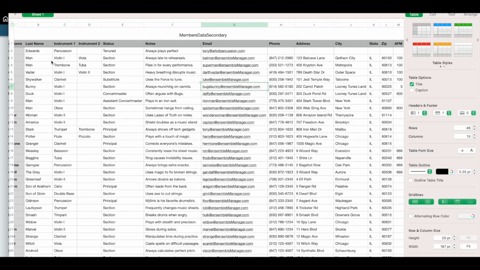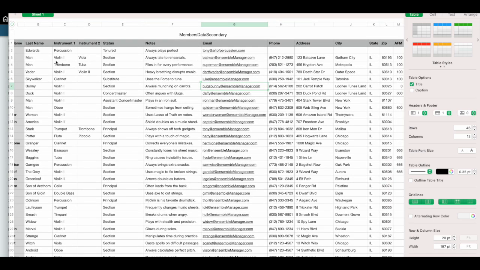The next thing you need to have, you're going to want to import possibly what instrument they play. If they play multiple instruments, don't have those instruments in one column. So don't have like violin, comma, violin 2, comma, cello or something. Have a single column for every instrument that they play. So if you have a member that plays 5 instruments, you're going to need 5 columns with the various instruments that they play.